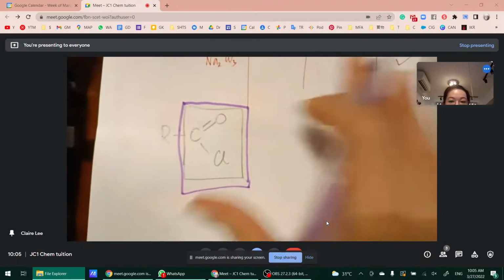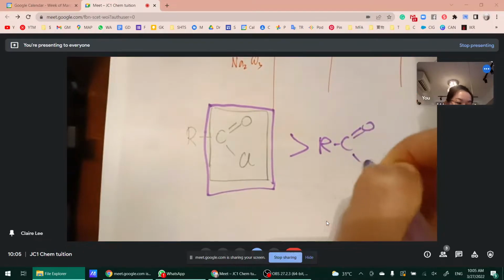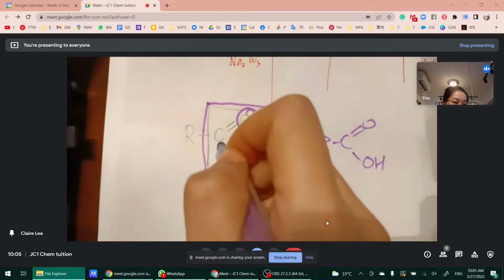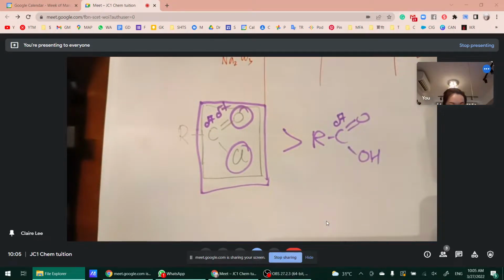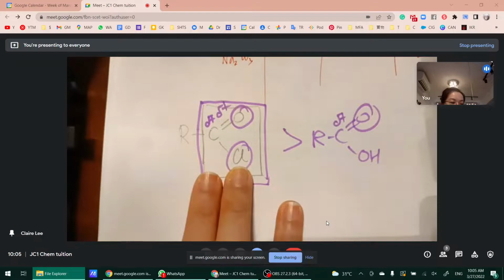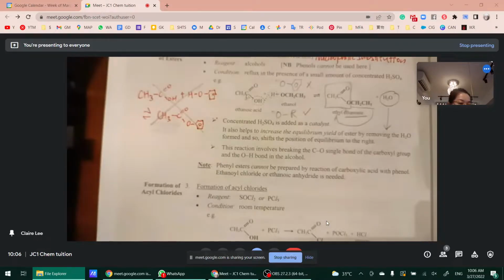What's so special is that it's more acidic than carboxylic acid. Why? Because it has two electronegative groups, making this carbon more electron deficient than the one in carboxylic acid. It's only got the O. OH is not considered very electronegative, so we don't need to look at it. So this is considered a very highly acidic group. So we'll talk about how to form this first, then after that we talk about the reactions, mainly how we can form your esters with phenol on top of alcohol.